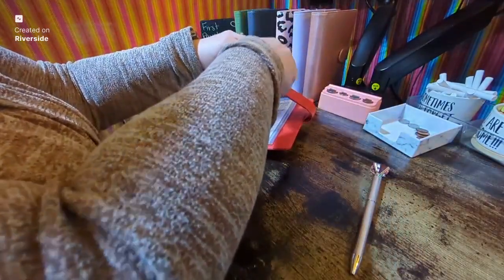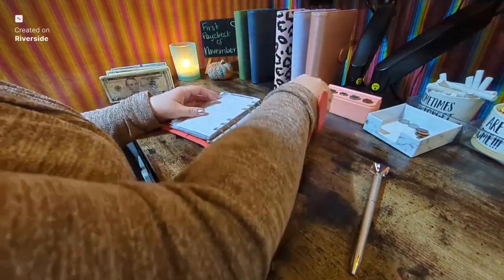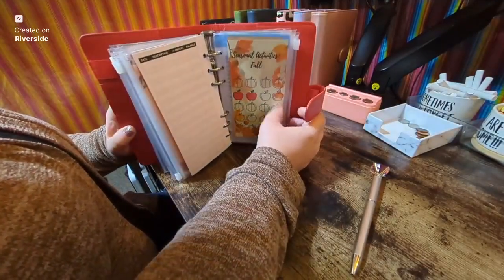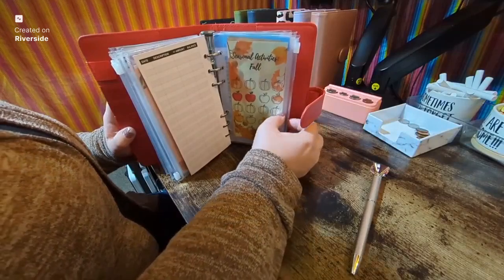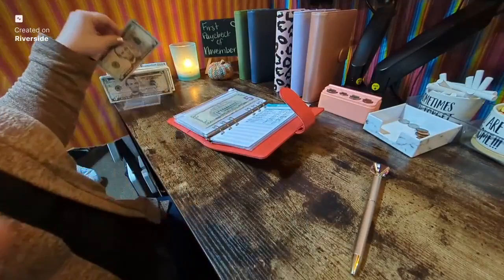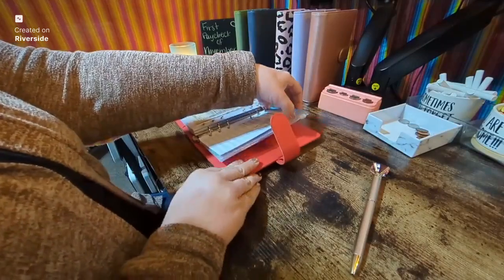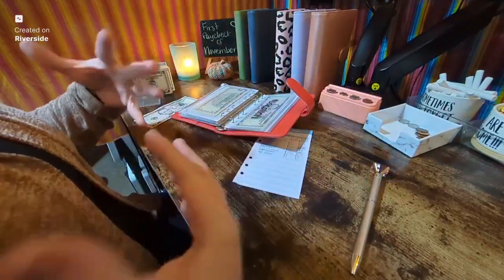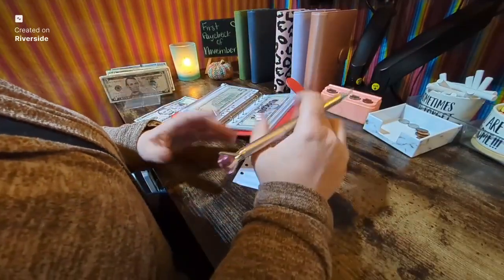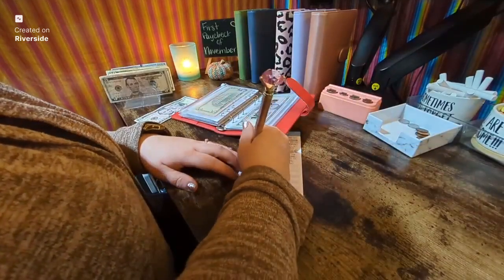Also, if you've seen my shorts yet for the seasonal activities tracker, I can't remember when they go up, but I started with the row of apples instead of the pumpkins this time because I don't have an orange Sharpie, which is very not my normal. I've known I needed to get a new pack of Sharpies for a while, but the fact that I don't have an orange is just so surprising because I am the type of person that I have so many school supply style things that it's mind blowing to me that I can't find an orange Sharpie. That's never happened to me before.